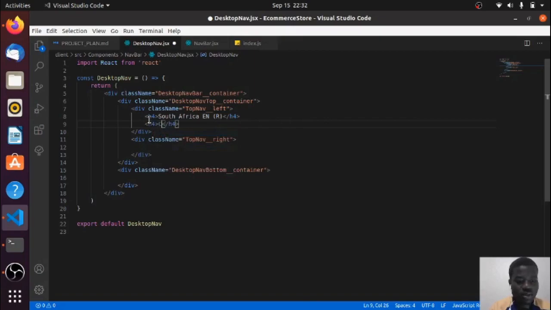And on the left we have sign in, or register, and they have icons there.